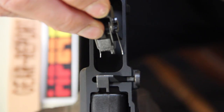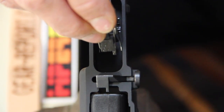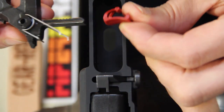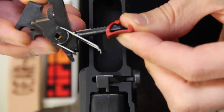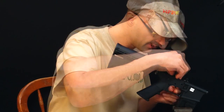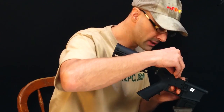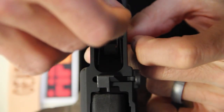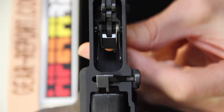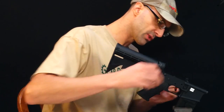Drop it through the hole so it sits flat, with the back end up under the safety selector. When we push it down through the hole, we're going to have the hyper shoe ready to slide onto the straight shaft so we don't have to take the trigger guard off. There we go, it's in the hole and the shoe is on — simple as that, step one is done. The little springs are pointing forward — that's important. Put the pin in.